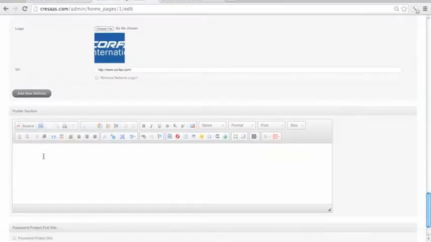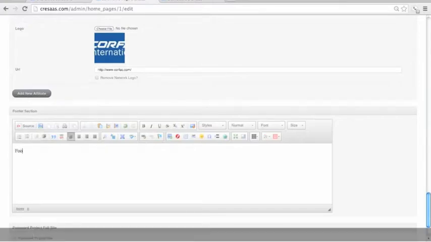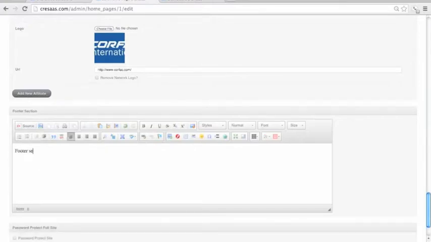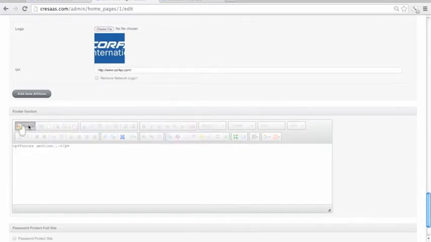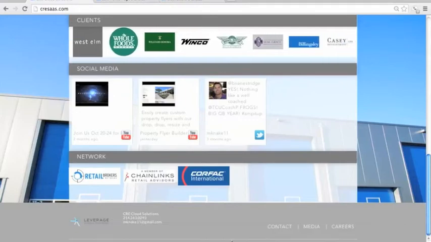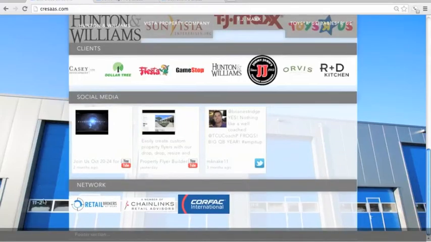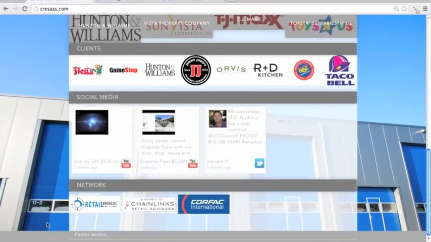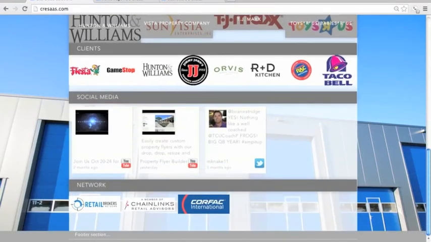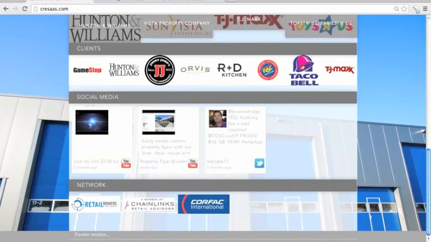And then the last section is your footer. If it's not customized, then what's going to happen is your logo and your company information will display in the footer. But again, you can go in the HTML editor and make any changes. You can add HTML, you can do whatever you want and add it to the footer. So this would be without the custom footer, and this would be with the custom footer. What that's going to do is collapse the section and put your custom footer in.